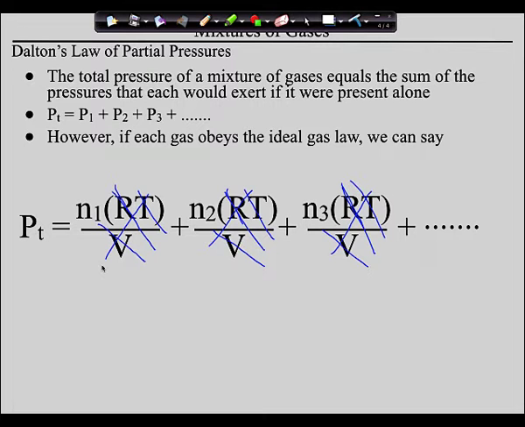Now what we know is this. The pressure of a mixture of gases is proportional to what? What's left? Moles and moles and moles. And so guys, it turns out that we can leverage this relationship, because if we know the total pressure of a gas, and if we know the number of moles of gas, we can figure out the pressures of those gases. Does that make sense? Let me show you.